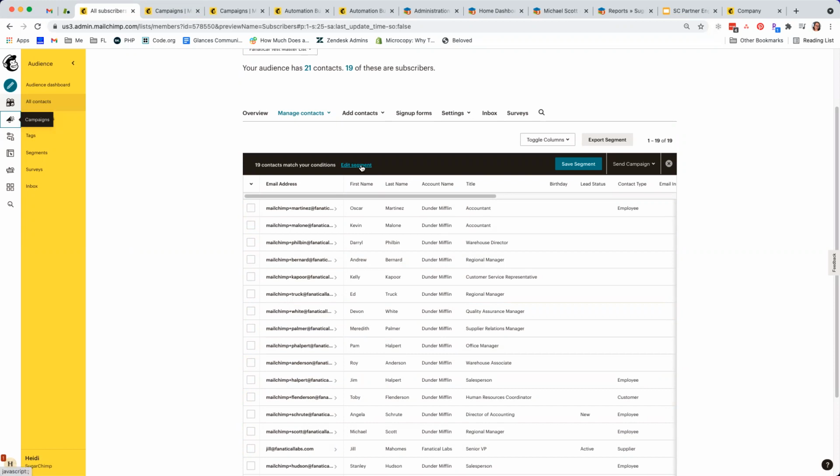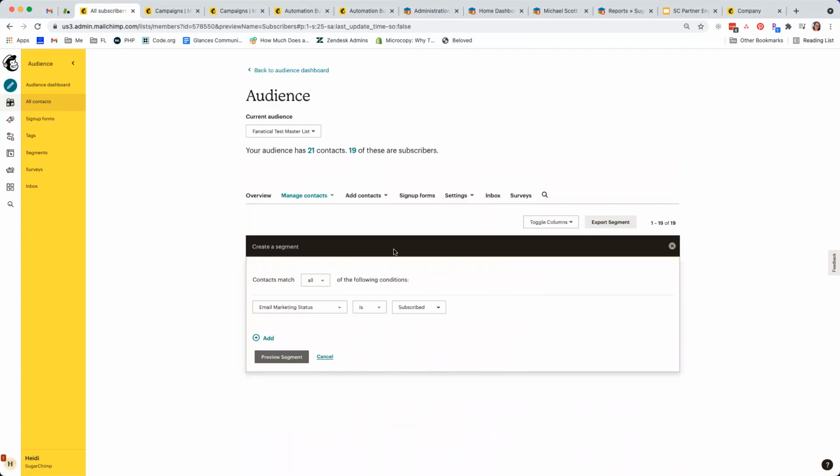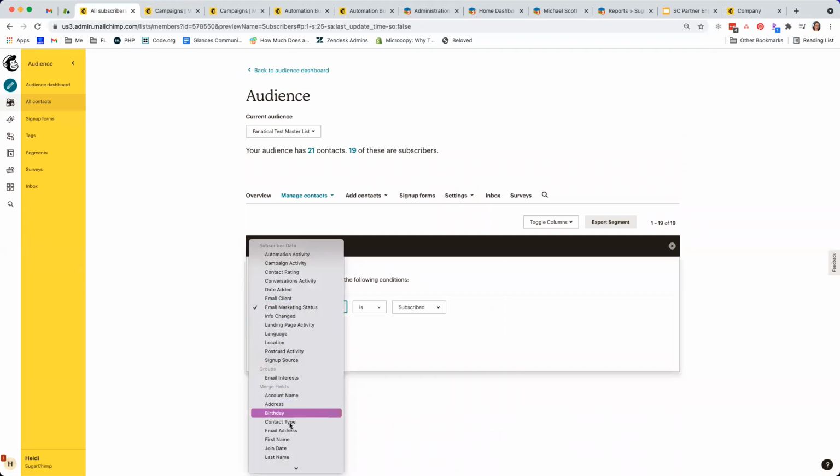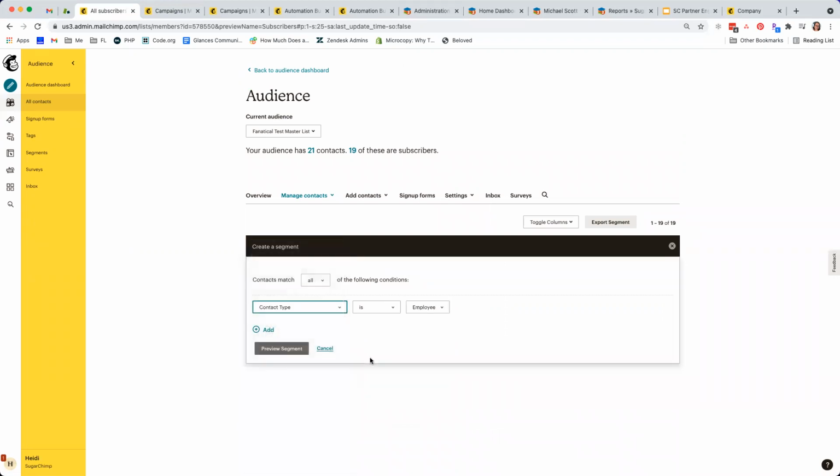What's really neat about this is that because we have relevant Sugar data populated in these fields, we can then use Mailchimp segmenting tools to target our subscribers in just the right way. So if we want to send a campaign to only certain people with a certain contact type, or people who are interested in a certain type of products, or people with a certain type of status, that's easily done within Mailchimp using their segmenting tools. So you don't have to run a Sugar report or consistently export and import data within one platform and then move it over to the other one. It's all done here within Mailchimp.